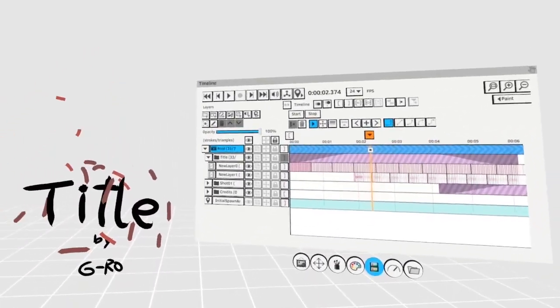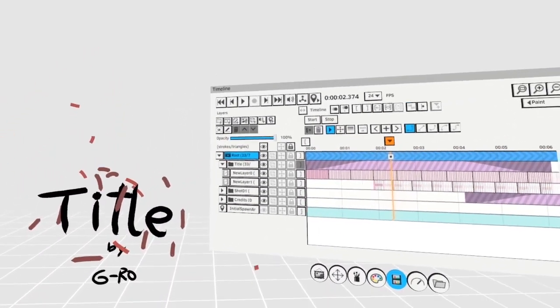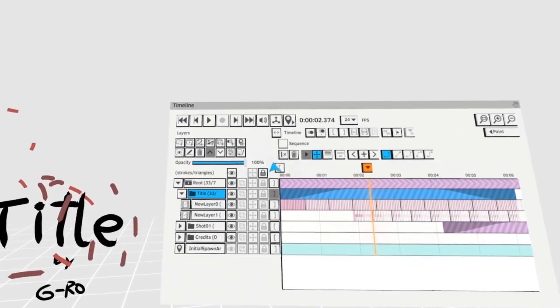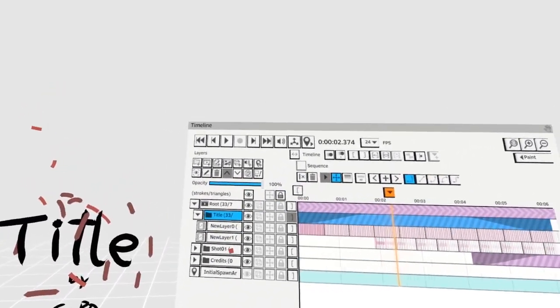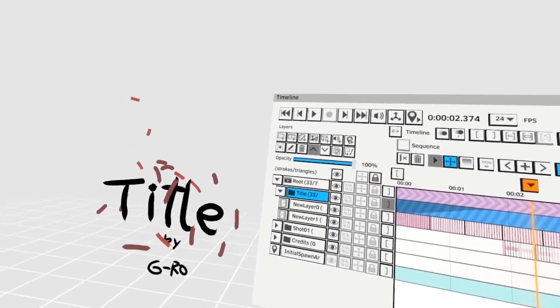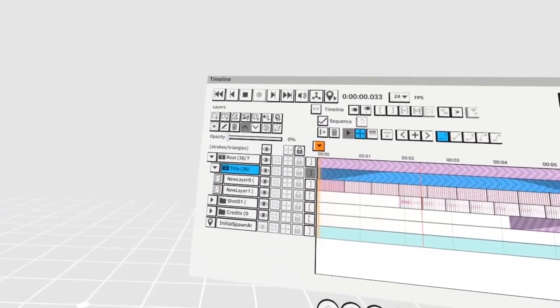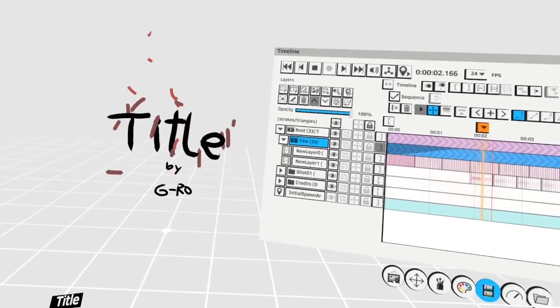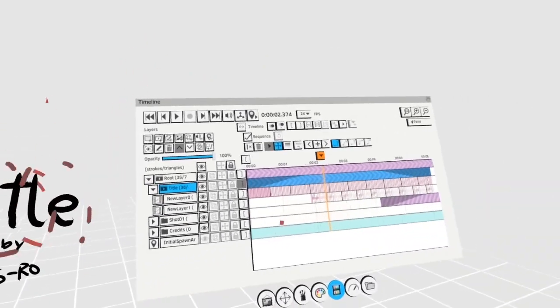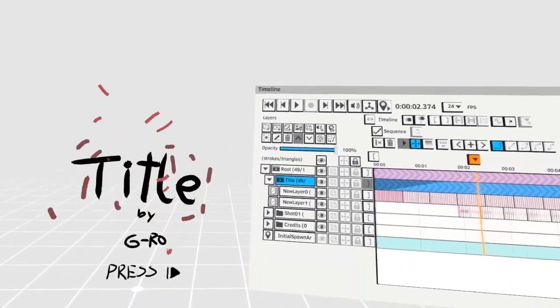In order to make this an infinite loop, simply make this a sequence. Any group can become a sequence, or a sequence can become a group also. So you check the group, right, and make it a sequence. When you make it a sequence, I go back and hit play. Then it just keeps going because now the sequence is a nested timeline.